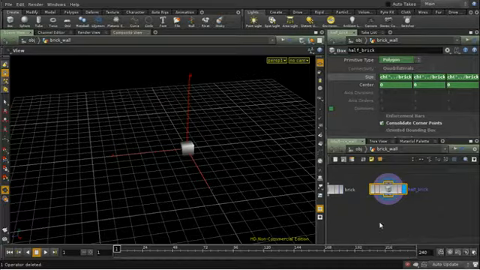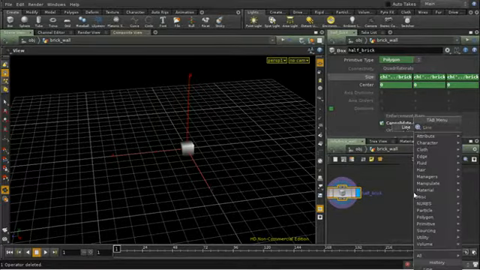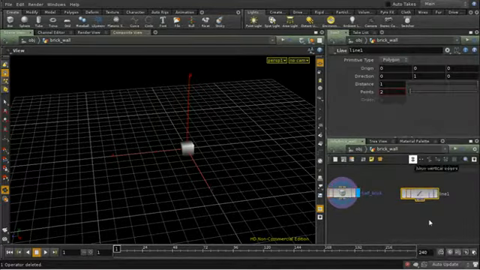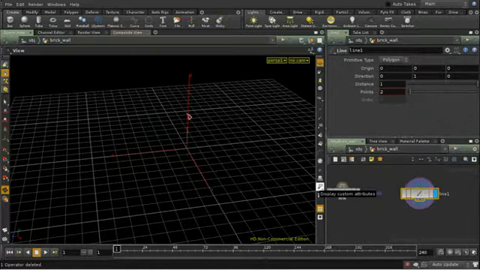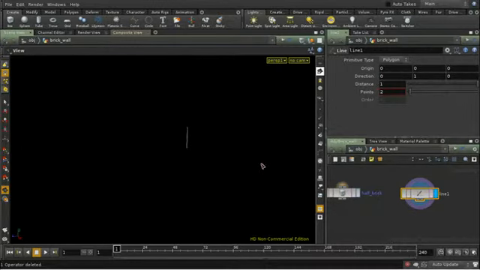So the next thing to do is to create some points onto which we can copy these bricks. And I'm going to do that using a line SOP. And a line SOP creates a line, obviously. We can't see it at the moment because it's being hidden by these axes here at the center, so I'm going to switch off the grid and then go into display options by hitting the D key and turn off origin gnomon. Now we can see it better.